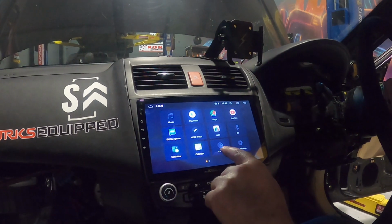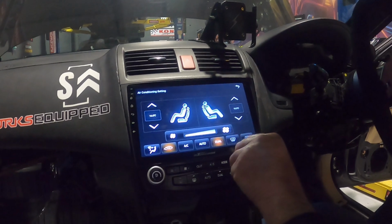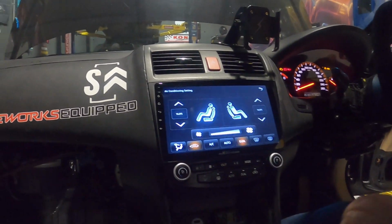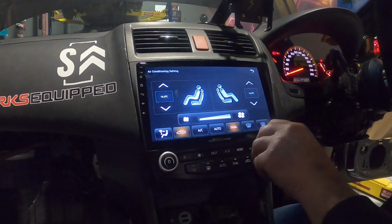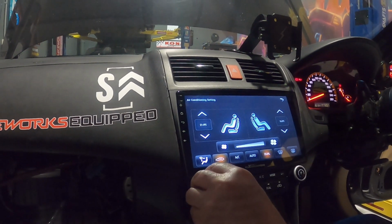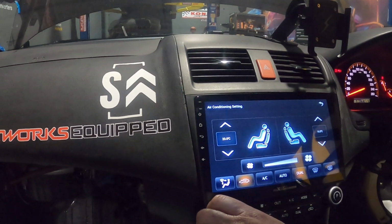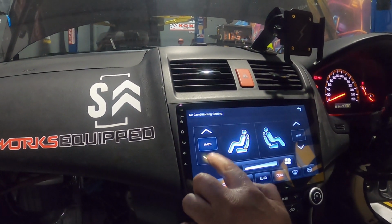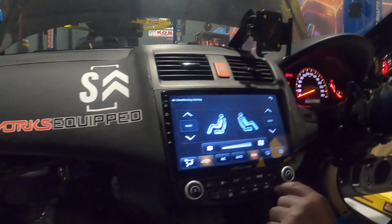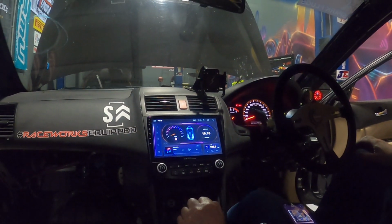We can also control all the heater controls. If I turn the temperatures up and down on here, these will go up and down. I haven't got the ignition on, but when the ignition's on, this was working before. I might have killed that. Oh no, there it is. Turn it on, there's a temperature going up and down. As I turn the temperature up and down, there's driver's side temperature, fan controls, so demisters, everything's working. Excellent.